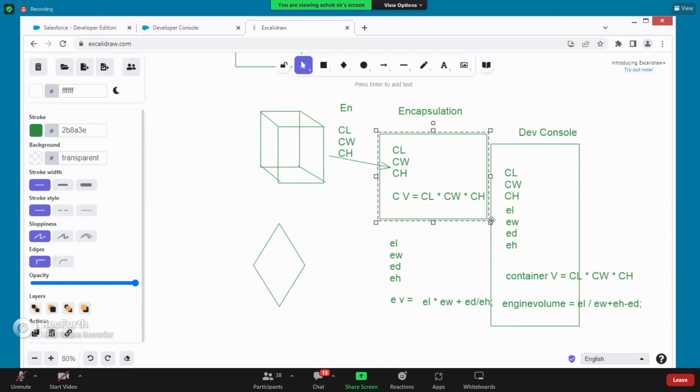structure. Why? See, for example, simple, guys, in our home our kids are playing. Some cubic boxes are there, right? Yellow color, blue color, red color cubes are there, in zigzag positions. Now we tell the kid, hey, can you please arrange them in proper order? The kid puts all the red cubes in one area, all the yellow in one area, all the blue in one area. Arranged in one order, then we get one proper shape, right? Same like here also, particular object related properties and its actions are put together in one area.